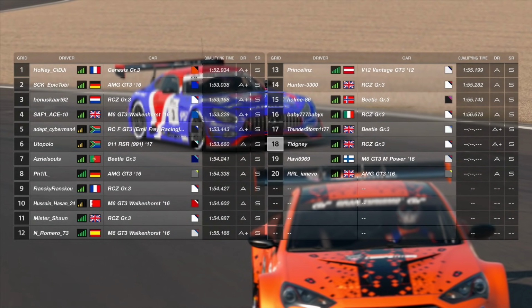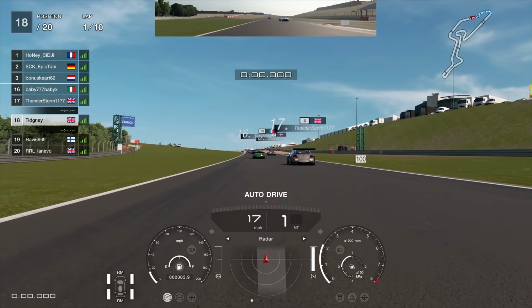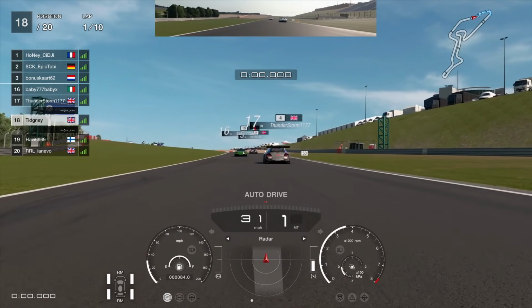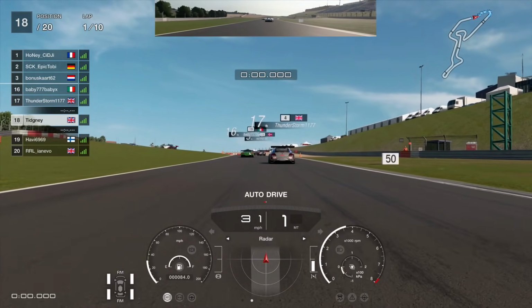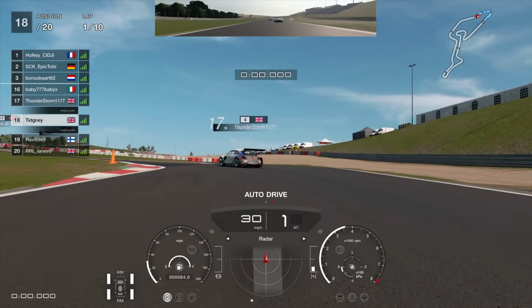I always say this with Group 3, but just bring what you like. The MR cars are going to struggle a bit more over the chicane, but generally speaking, as you can see, the Peugeot RCZ, that's fine with it. It's just, you know, the Audi, the Lambo, the Ferrari may struggle a little bit, but most cars are going to be fine here.